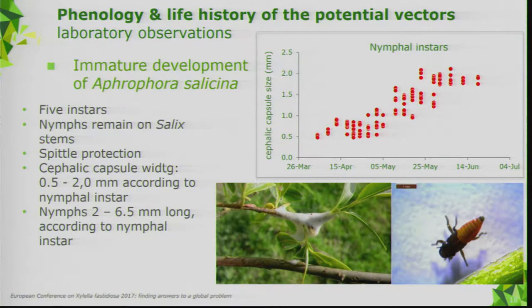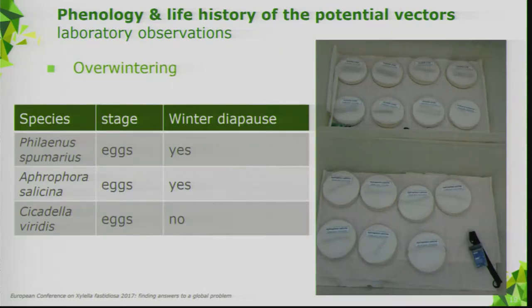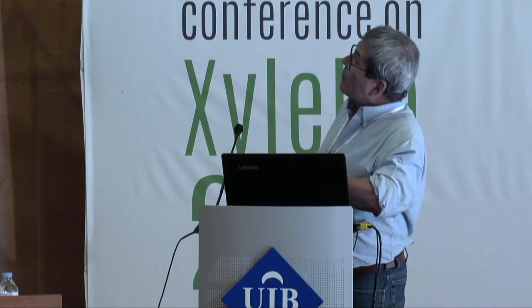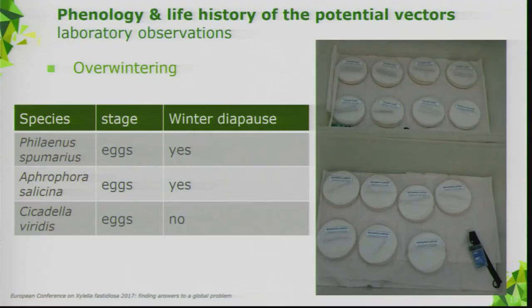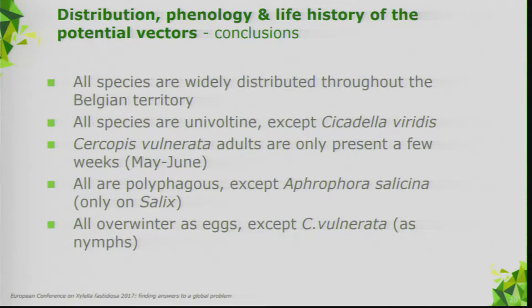So we had also information on Aphrophora salicina in terms of immature development, but this species is a fixed, straightforward univoltine species, and so its use as a laboratory animal is a little bit limited. So what we found, to conclude, was that those species that we followed in the lab, mainly Philaenus spumarius, Aphrophora salicina, and Cicadella viridis: the first two have one generation a year, and the last species, Cicadella viridis, we can cycle in the lab. So to conclude regarding this distribution, I still apologize, it's very preliminary.